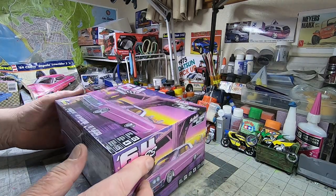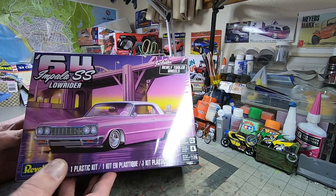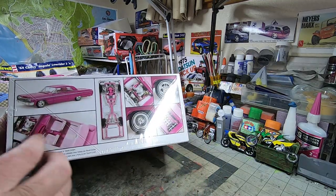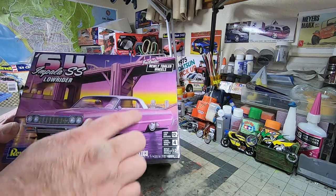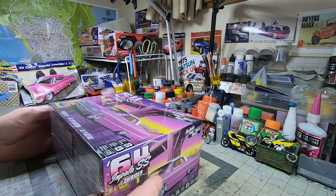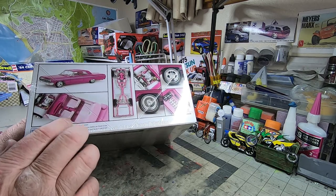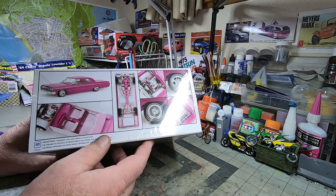What's up, Troopers? Welcome back to the channel. I've got another What's in the Box video for you. Today we're looking at the highly anticipated, much celebrated, 1964 Impala SS Lowrider Revell recent repop in 1/25th scale. It has newly tooled wheels — that's about all it says about it being retooled or new. But we're going to go ahead and crack it open and take a look at what's inside. Much anticipated, and I've already seen and heard good things about this kit.